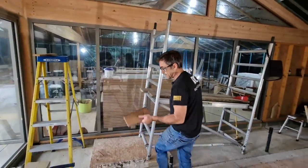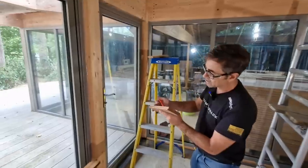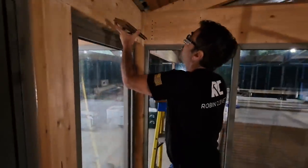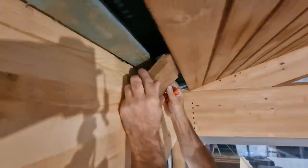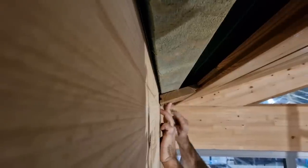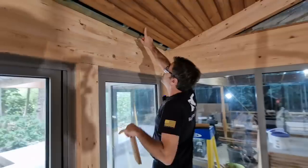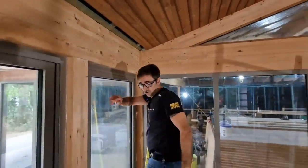Now what that means is this section is a sample of what we will rip. So it's got that bevel on it, and this will pretty much slot in anywhere and fit exactly as we want. So what we're gonna go and do now is rip that out on the saw and then bring the section in.